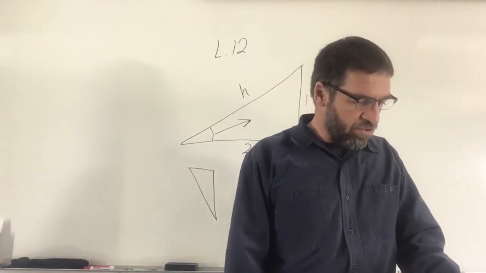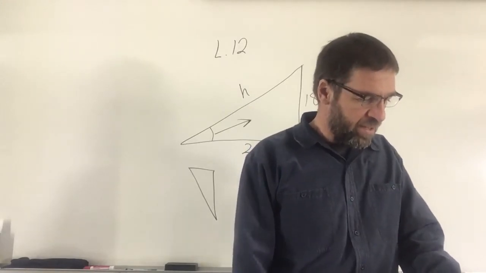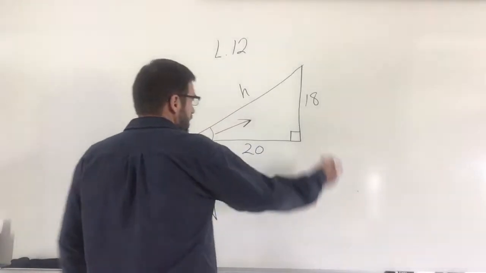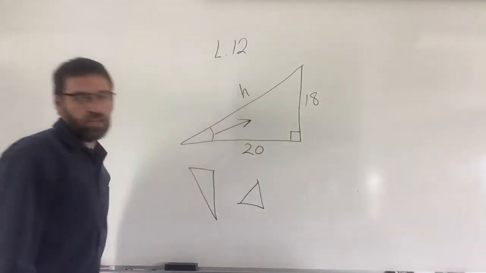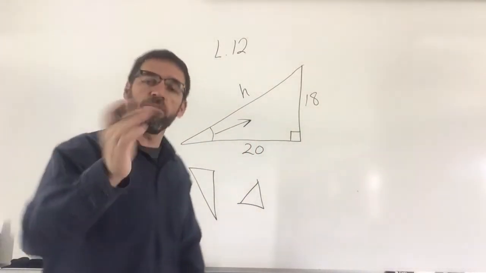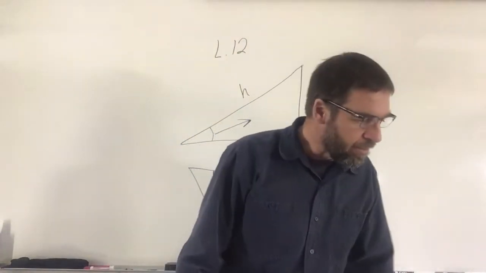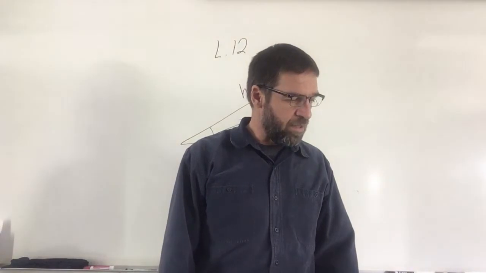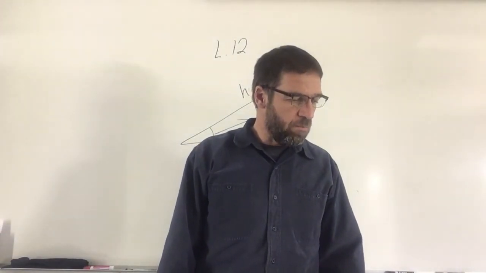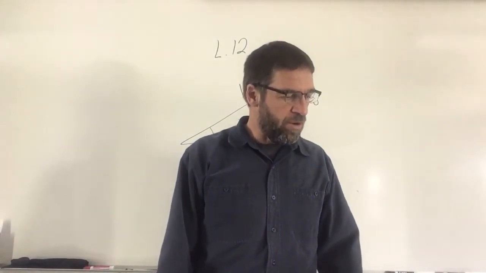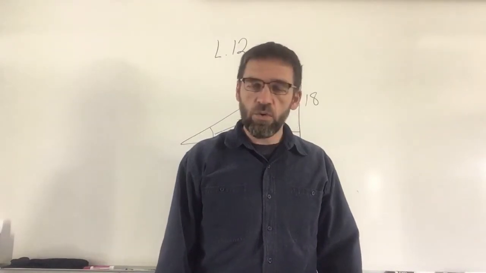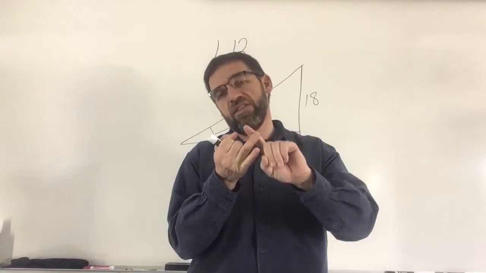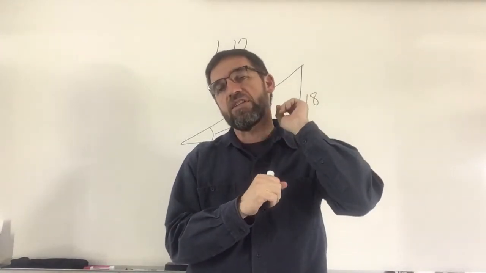Okay, the known information, we have the length of two sides. And we have the length of the opposite leg and the adjacent leg. I guess you can put them either way you want, doesn't matter. And the desired information is B, the measure of the marked angle. Okay, what do we want for the marked angle? Well, if I have the opposite leg and I have the adjacent leg, that means I want the tangent.